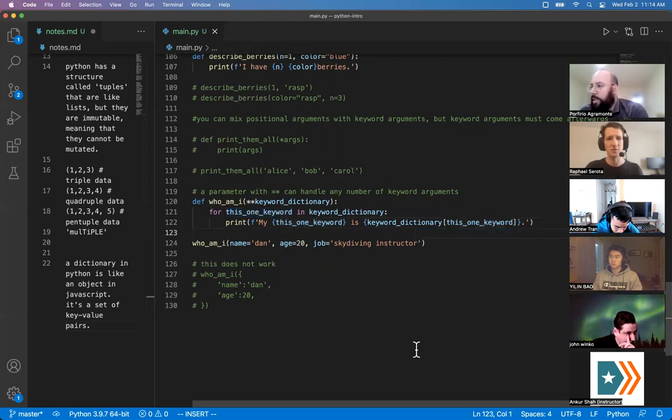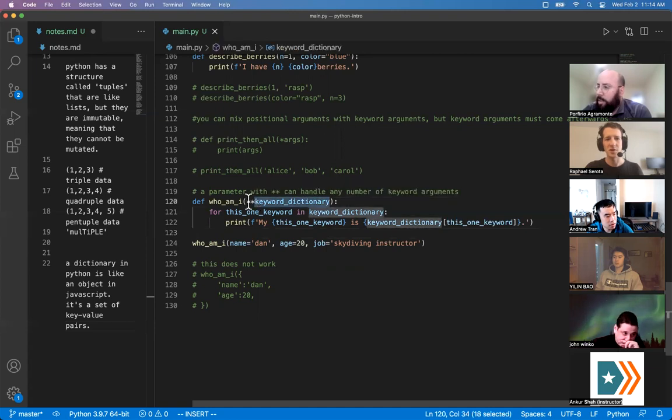Gotcha. So because you did the star star, the first variable that you put in the for is the initialized one. So it's looking at keyword 0, and then it's checking the dictionary for this numbered key. Yeah, because I use star star, keyword dictionary is a dictionary, so it's iterable. I can loop over it with for, and the first thing you need in your for loop is to define your loop variable. It can be called whatever you want, and I chose this one keyword. Gotcha. Thank you. You're welcome.